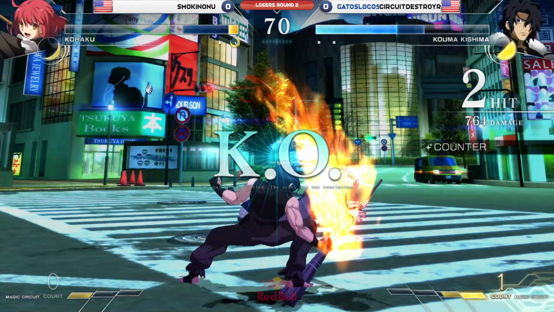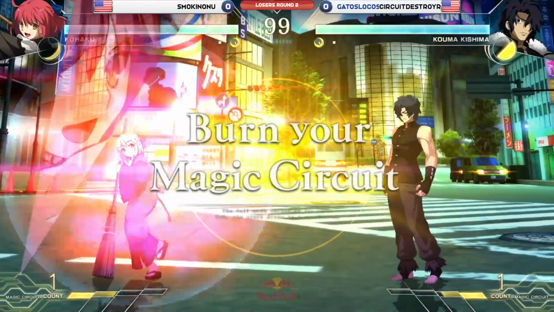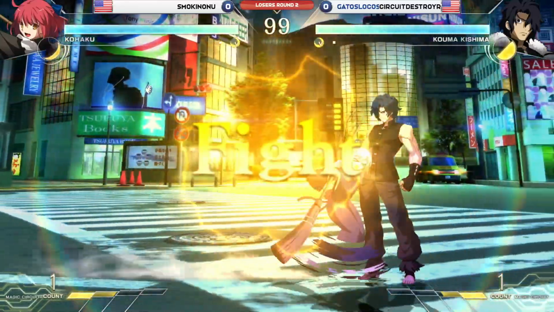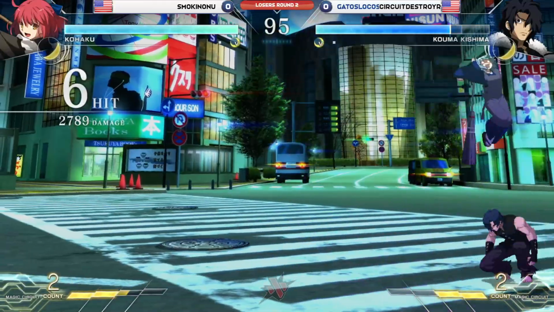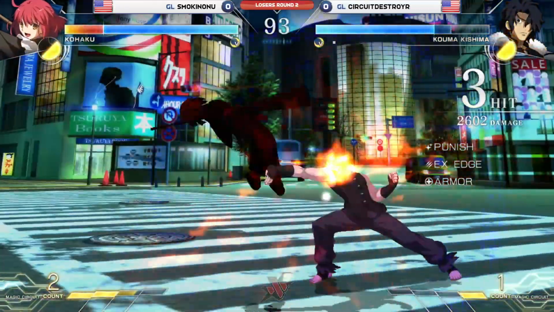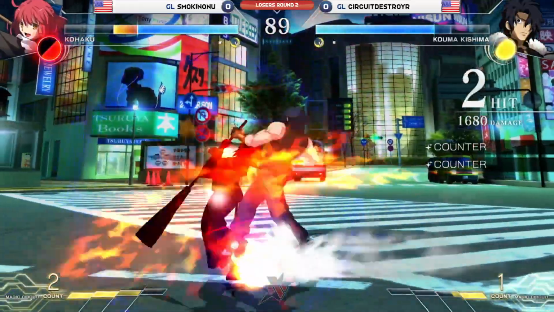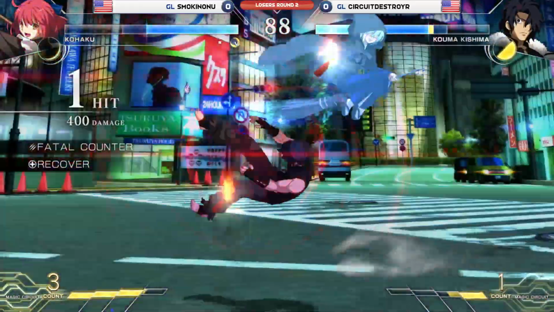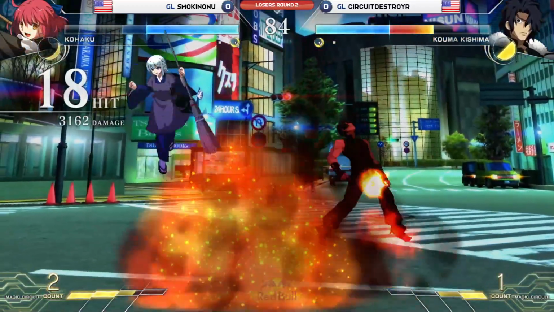You're gonna have to because Circuitdestroyr finds a hit right there, confirms it immediately. Hot, Smokin trying to throw out the plant. I fully expected a command throw right there. Yeah. Oh, gets the hit and found the gap, uses that armor. And the Moondrive gets counter hit afterwards. But that fatal counter is going to return everything to Smokin's favor.